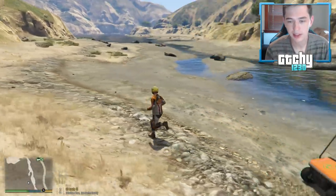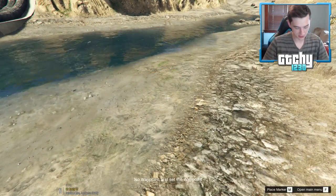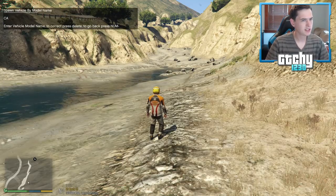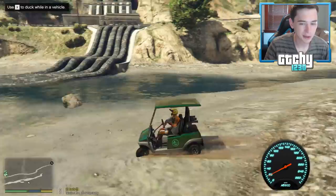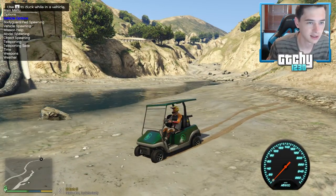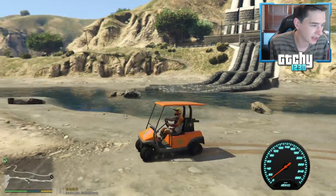So let's quickly spawn in a new one of these. It will not take long, so let's delete this one. Let's go back here and open up vehicle spawning. I believe this is called the Caddy? Yes. The green one looks okay, but it doesn't look great with my clothing. I think it could look a little better. So let's do the color menu and put it back to orange. And there you have it, boys. We are back in it, ready to go.